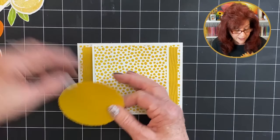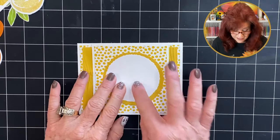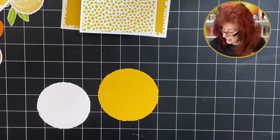So we went ahead and we cut some additional circles that we're going to just add flat because we already have a lot going on here, right, with our wobbles. So let's just get those added.